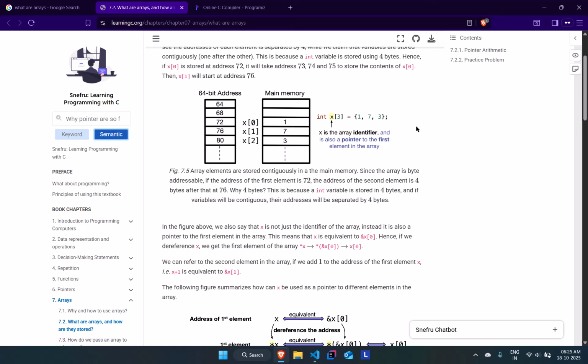Now after this, what happened is I wanted to add another element. I had to try to add another element actually. But what happened is we have defined the size of the array before itself.